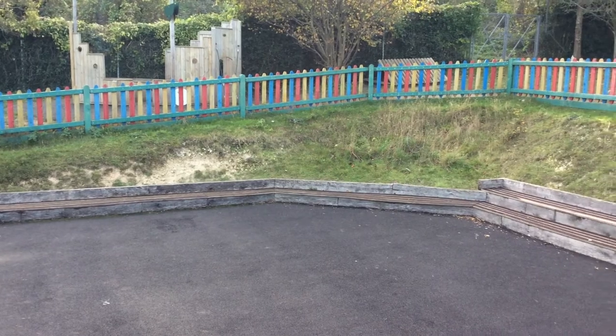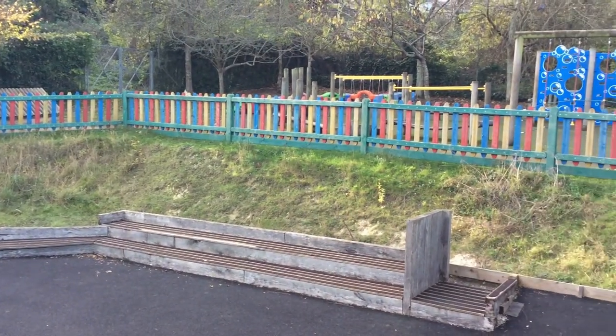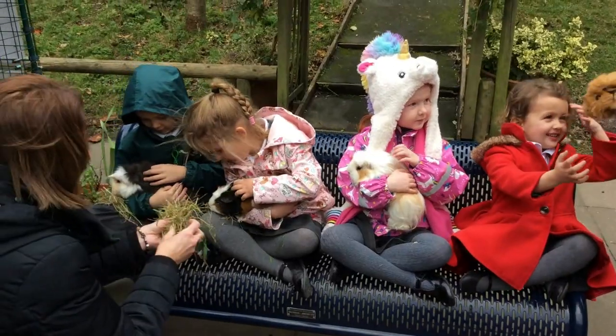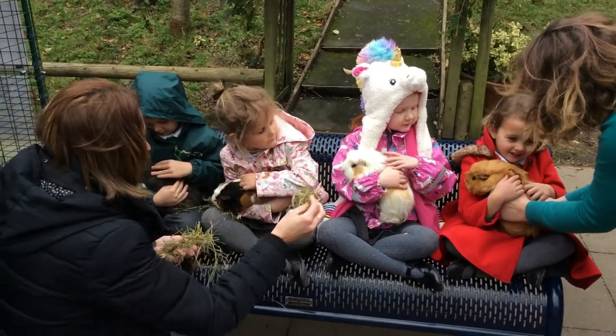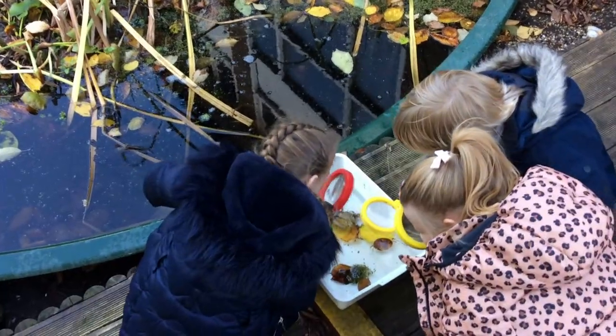It's a unique school in that we've got so much outdoor space and learning here. The children, they come to our farm, they go to the pond, we have our own allotment where they grow vegetables and fruits, and we spend so much time up in our woodlands behind us. Come rain or shine, the children are always outdoor learning. Learning at Pashley is such an amazing adventure. We love Pashley.